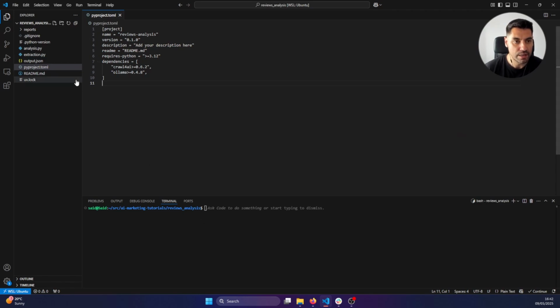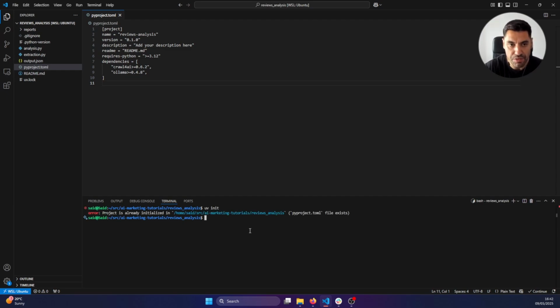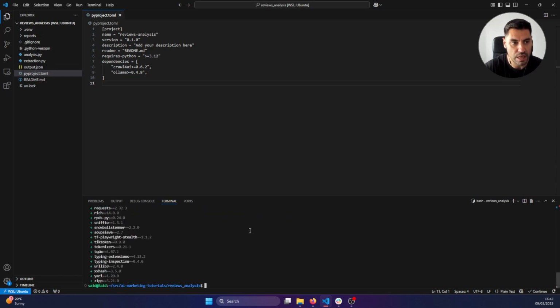So how do we run this code? I'm using uv, which is a fantastic package management system. So all we will have to do, if we didn't have anything in this project, is uv init. As you can see, it's giving me an error because I've already initialized the uv environment. And then all we will have to do after that is uv sync if you have it in your system. And as you can see, I've just created my virtual environment that I can then activate.